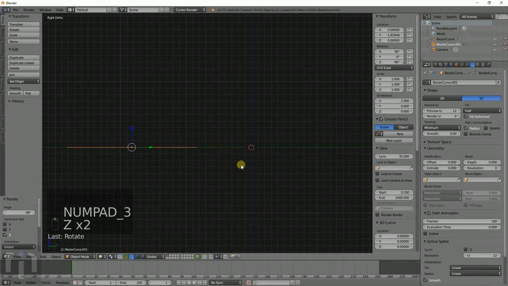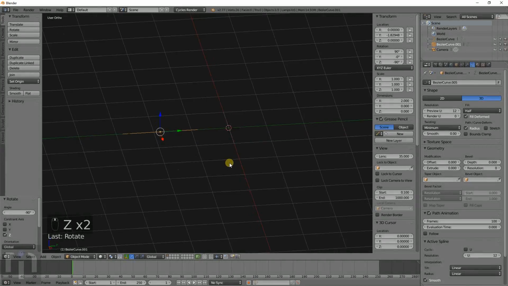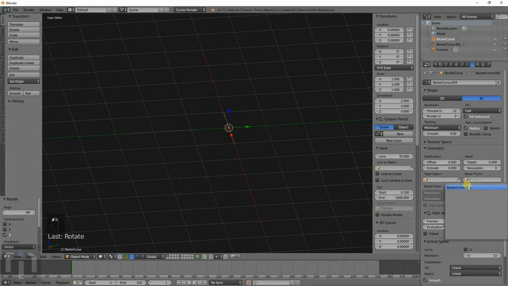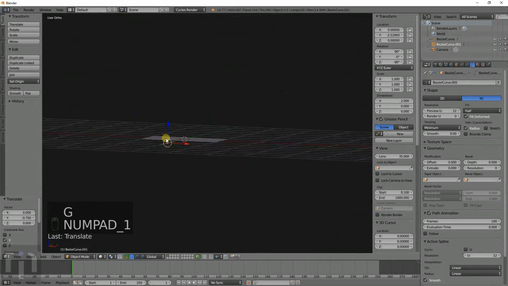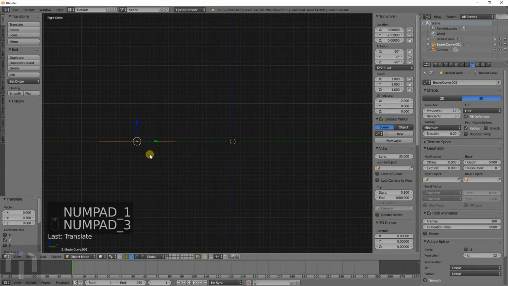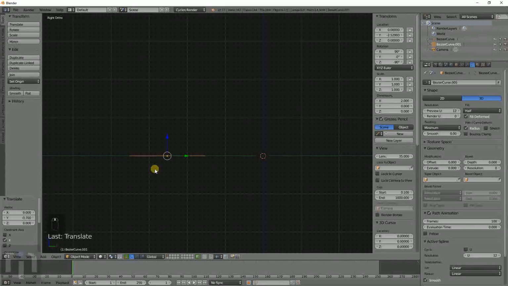And if we go into wireframe mode, you need to rotate it X 90 and Y or Z negative 90.